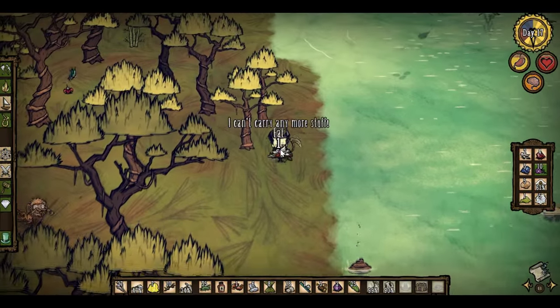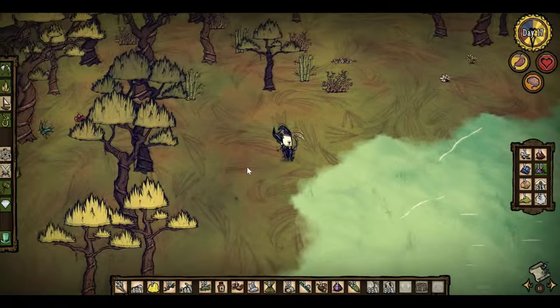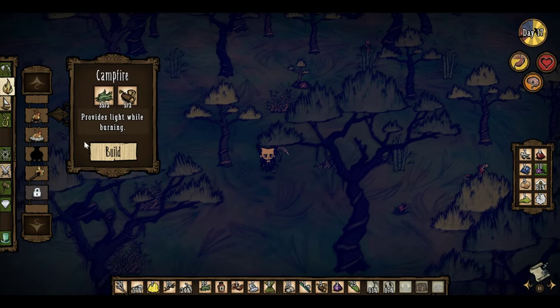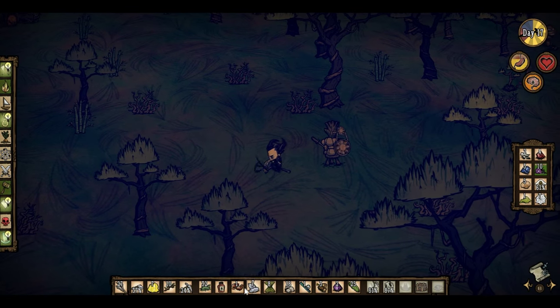Alright, I don't think there's anything else on this island, though. Oh, damn. What the hell? Alright, these dudes are kind of spooking me now. I'm out of here. So it seems that some wolves are coming my way. I hope they don't destroy me too badly. I'm gonna go over here and make a campfire because I feel like the wolves are about to come any second now.